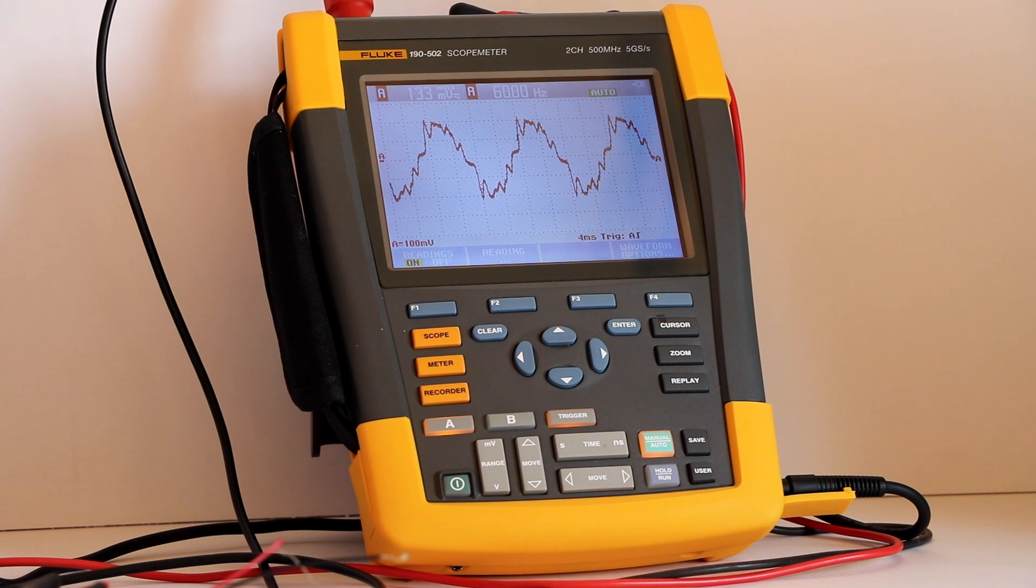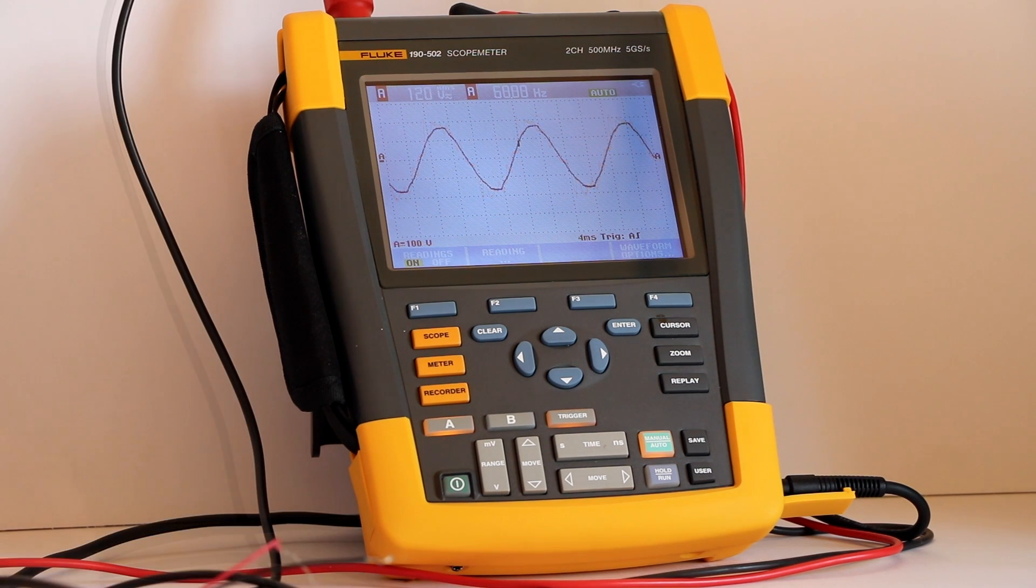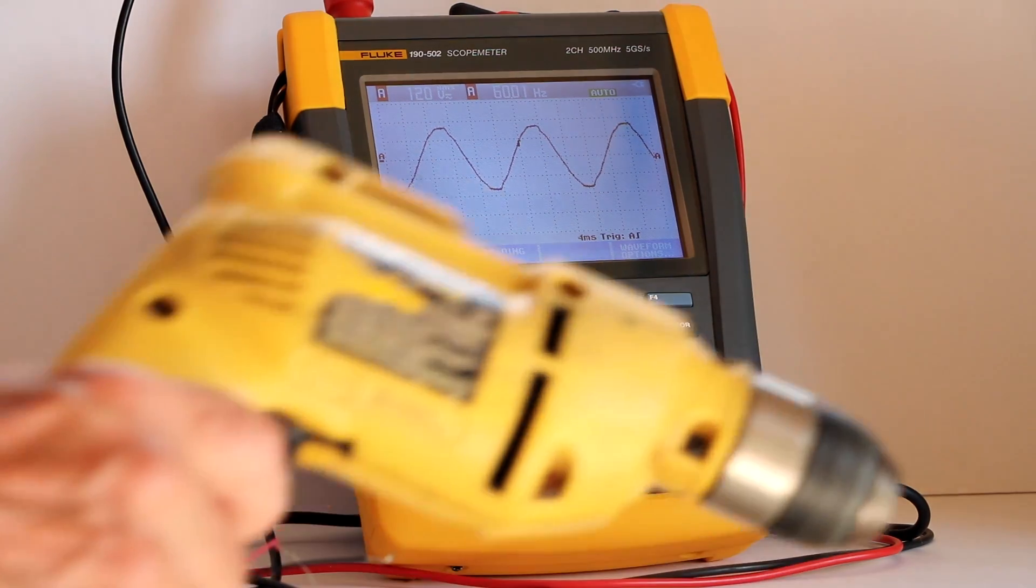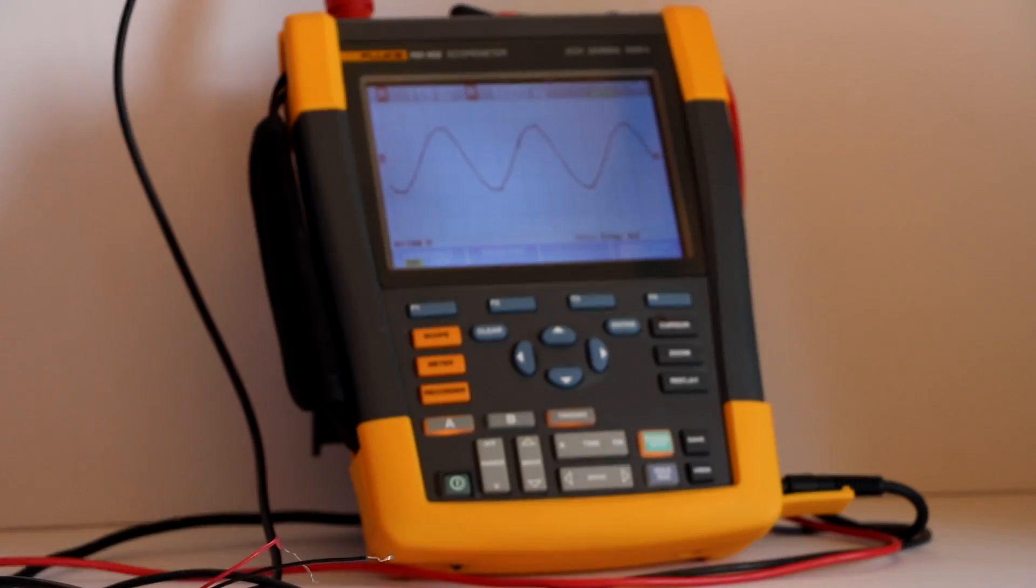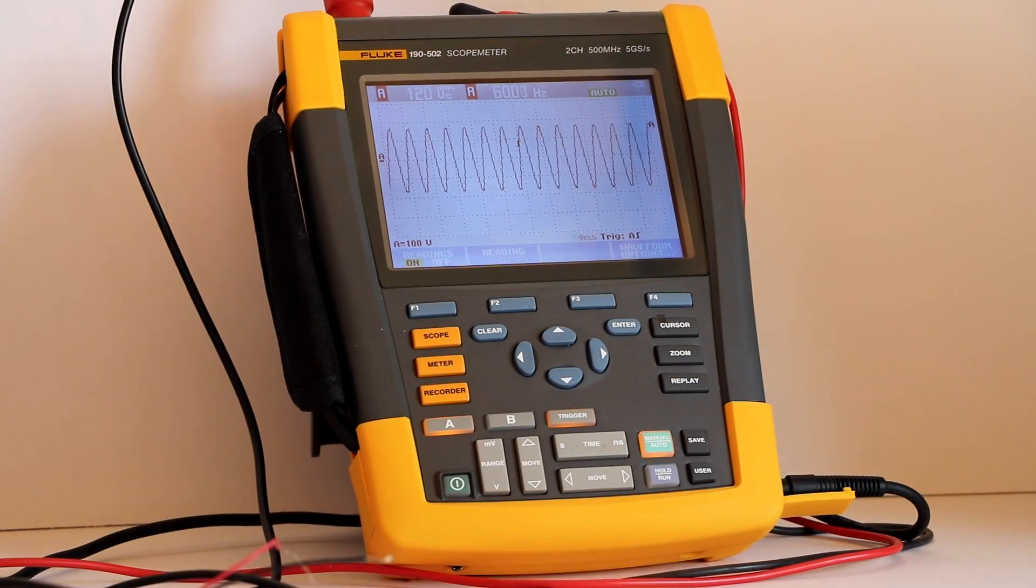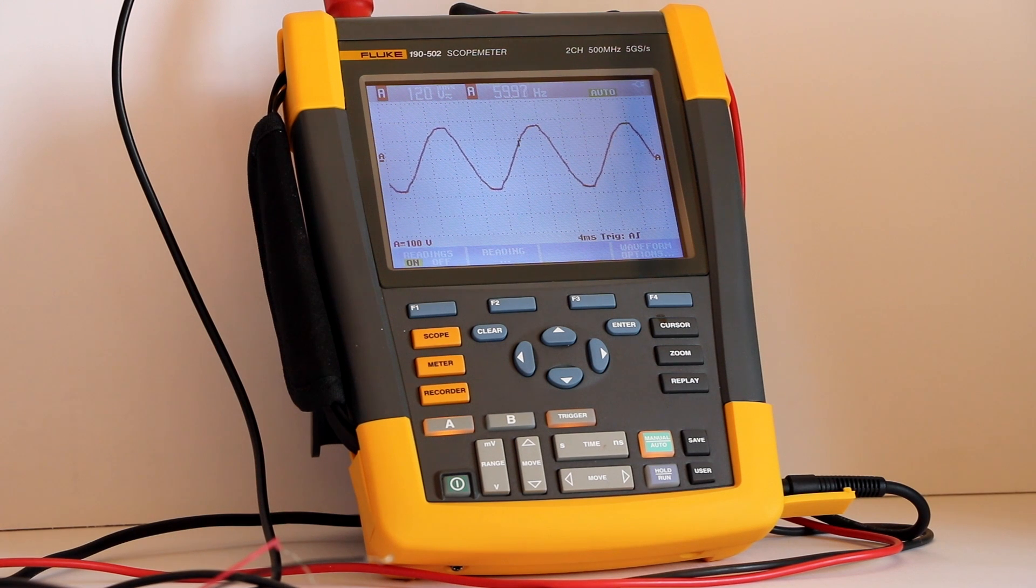What happens when the probe is connected to the utility supply? Notice that the sine wave is much higher voltage than the phantom wave. Distortion introduced by the universal motor is no longer very prominent. This is because the oscilloscope, essentially a voltmeter, is auto-ranging.